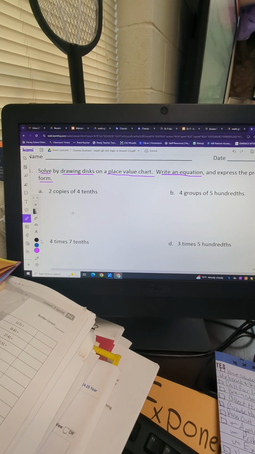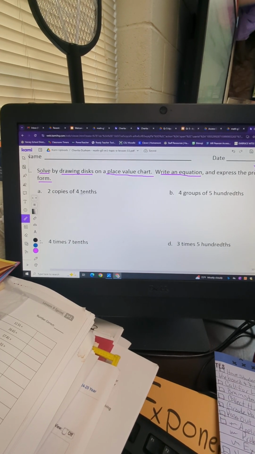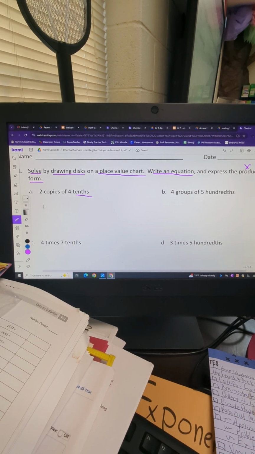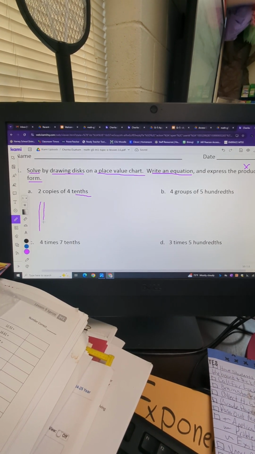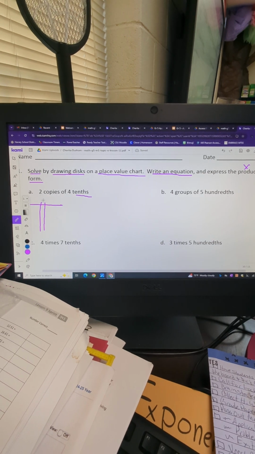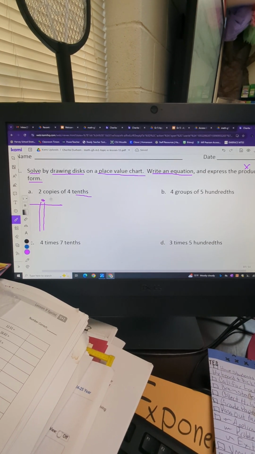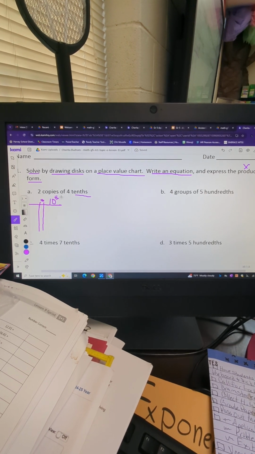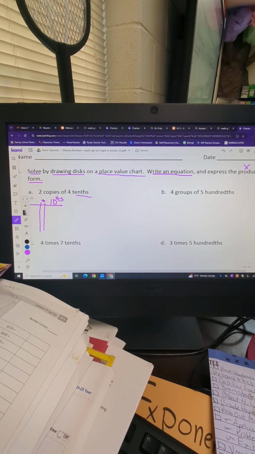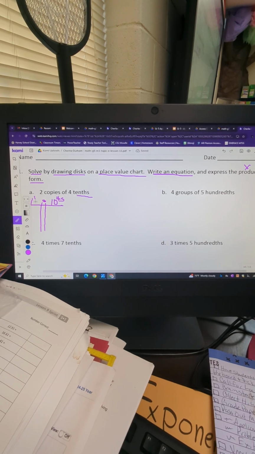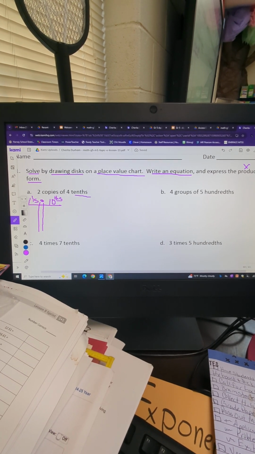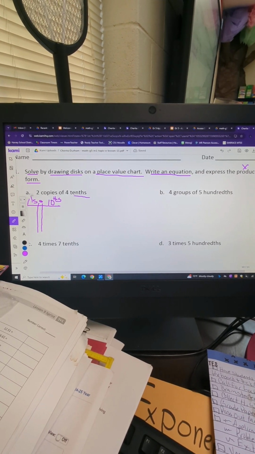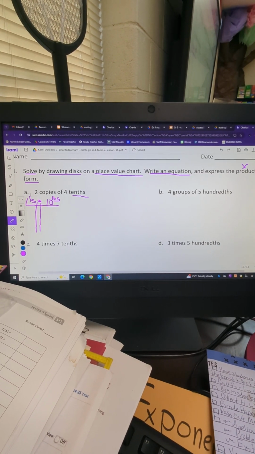Let's get started. First one says 2 copies of 4/10. So here, this stops in the tenths place. We only need that place value. So we're going to put our decimal here. All right, this will be the tenths place, 10, THS. And then we're going to add the ones place just in case we have to carry over. 1, S. And you all, I'm sorry, I'm writing with my mouth, so it may be a little bit hard, but if you can hear me say it, you'll know exactly what I'm writing.